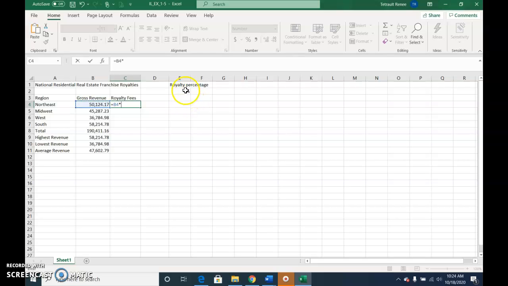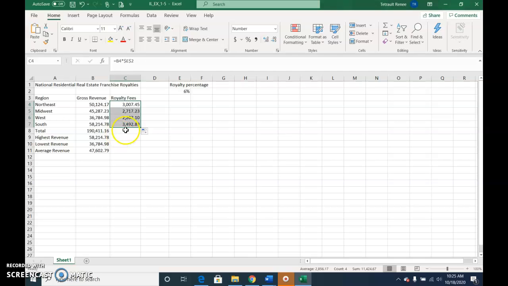Now the percentage is in E2, and it'll always be in E2, so either press the F4 function key or type $E$2, so it'll always multiply by whatever percentage is in there. You can use your check mark and then just drag it down to the 4 regions. Then we'll do a total here, Alt equals or sum, and it should match what you have in your book.